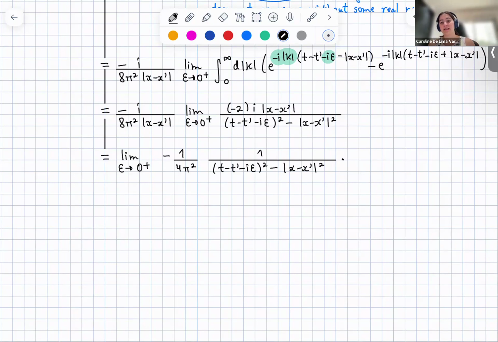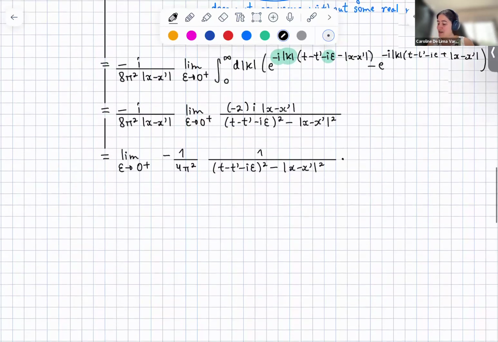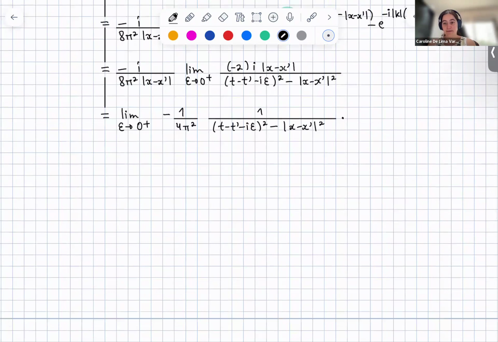I recommend that you guys redo this calculation at home later, and check if I didn't make any mistake. It seems like I got some confusion at some point, but also fill in the gaps so that you have the full computation for yourself. Okay. Questions or comments at this point?